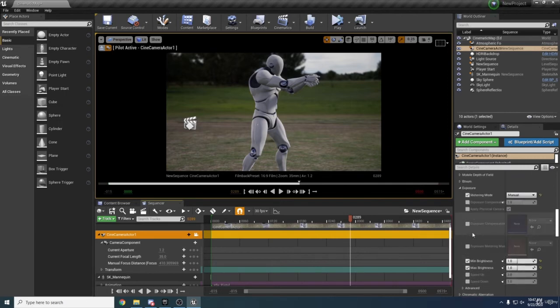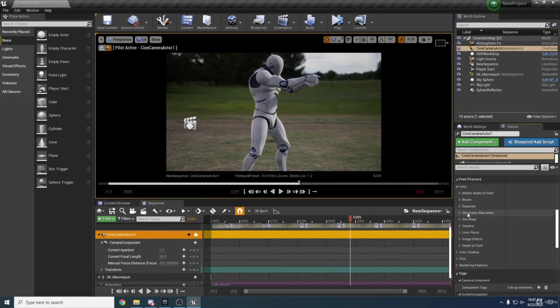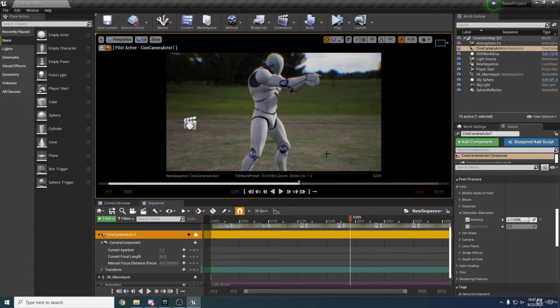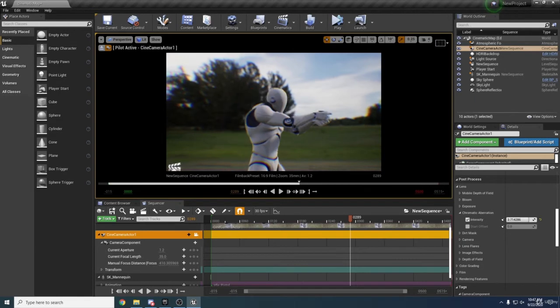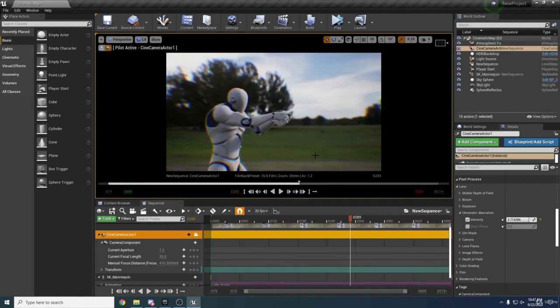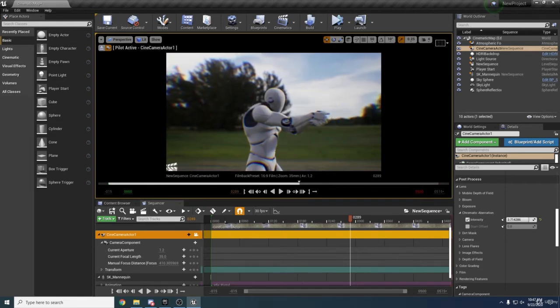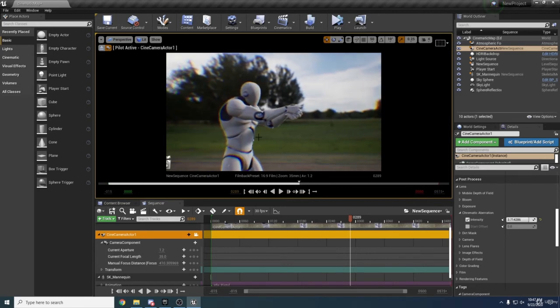Let's put that down. We have something like chromatic aberration. This is an effect that kind of breaks the colors a bit, offsets them, so you get this kind of effect. It's pretty nice. Some movies do it. It's usually way subtler than this, maybe like 2 or 1, just a little effect of this.